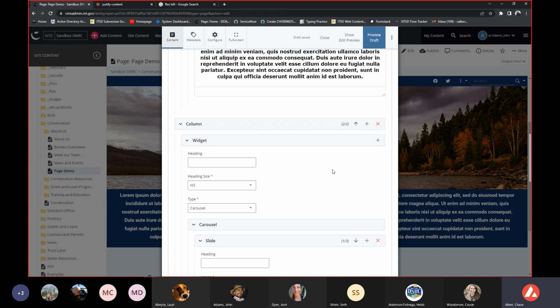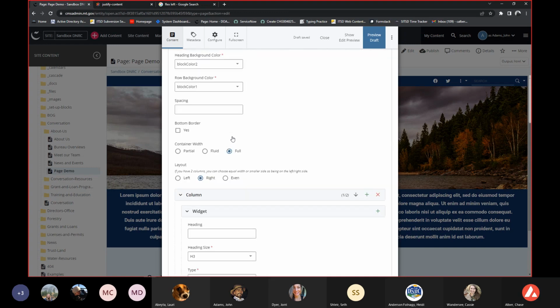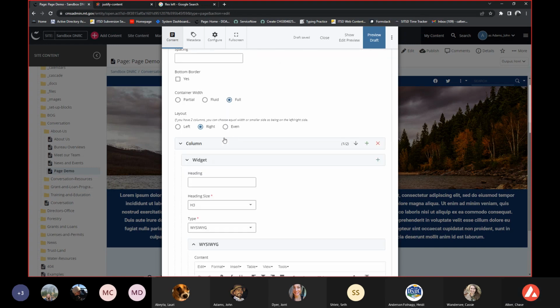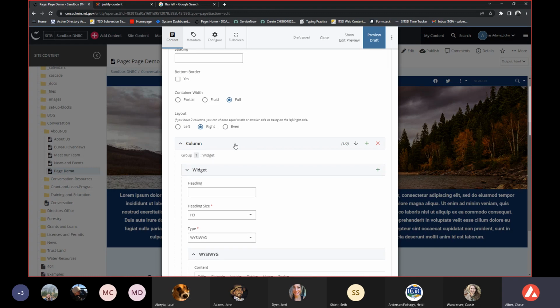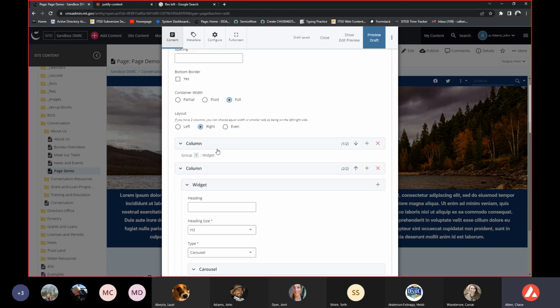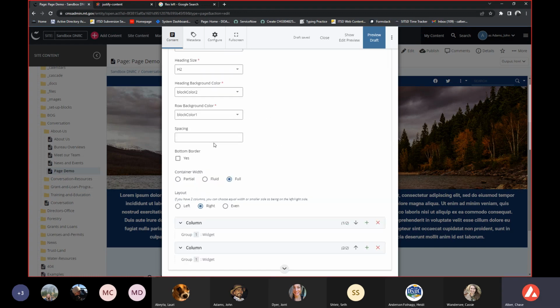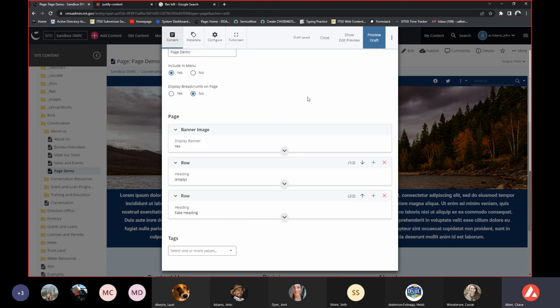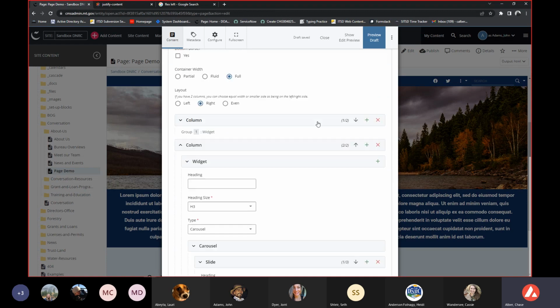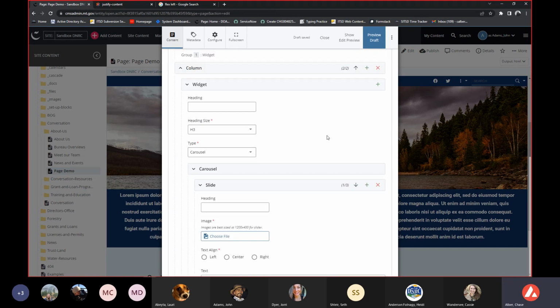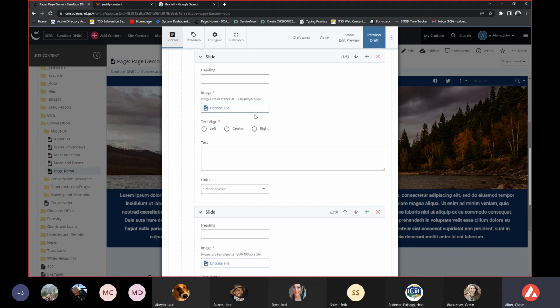And once again, just to go over, we have our new row. We have 2 columns, and you can always collapse them by clicking on them. So you can always make them a little bit smaller and easier to read everything else. So we have 2 columns in this row. So if I open up this row, I want to go to my second column. I want to go to my carousel. And now I want to start adding images.